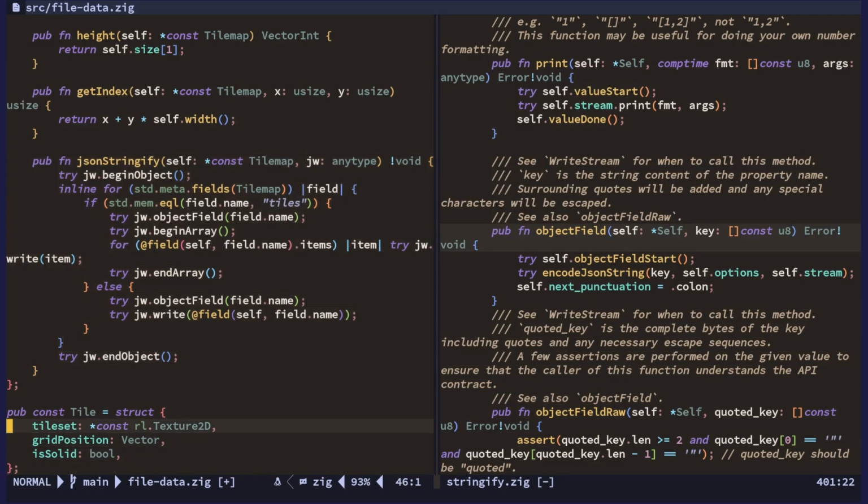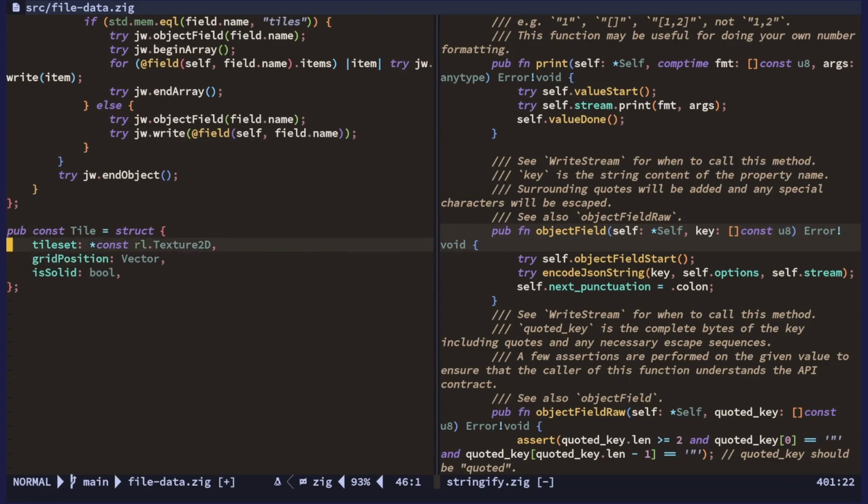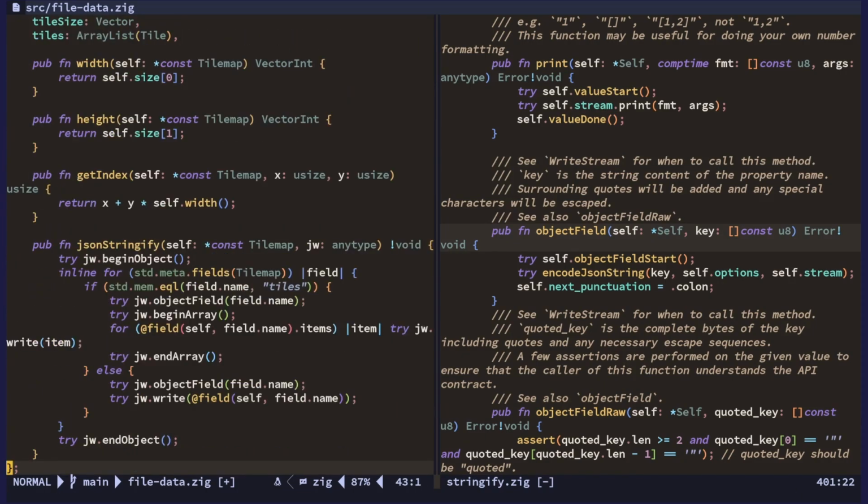Maybe the tile set is supposed to just be a string. That's a key into a tile set container. So let's make this a string instead, because now this is fully serializable. So that should be it for stringifying.